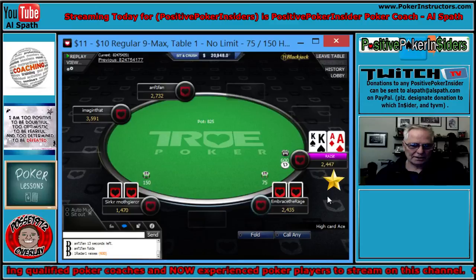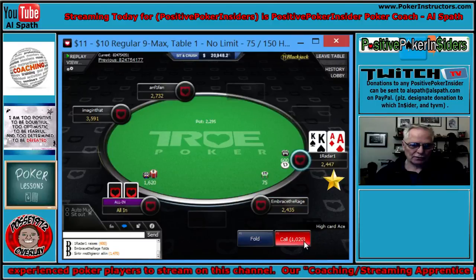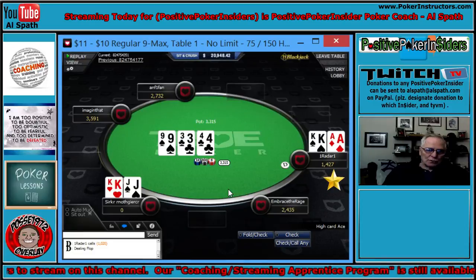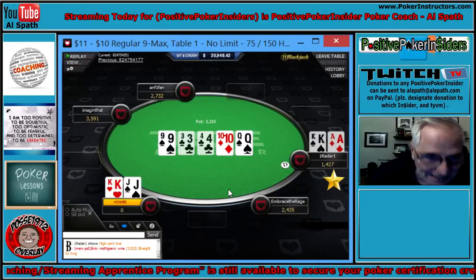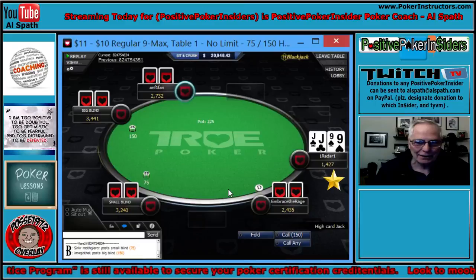$600, which turns out to be 4 times the big blind. He's got 1470. He goes all in. I get the matchup I want. He's got King Jack. Only the Jack is who I have to avoid. A 9, 3, 4, 10. Queen comes off. He makes a straight on the river with the 9, 10, Queen and a Jack, King, and I'm down to 1,400 chips.